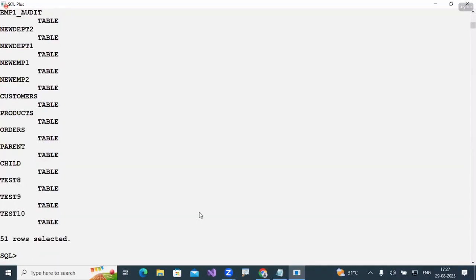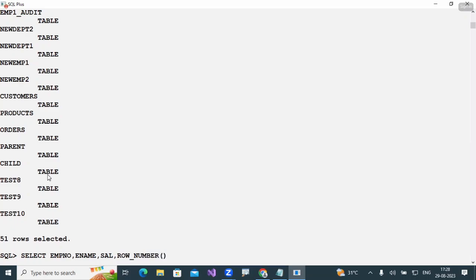Okay. Now I'm writing one small query here. Select EMPNO, comma, ENAME. Okay, now I will go for salary. And here I'm going to use the row_number function.